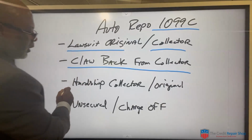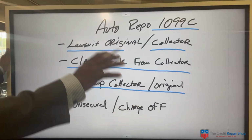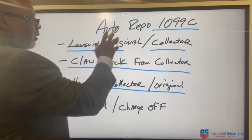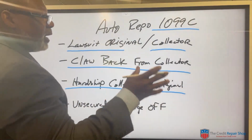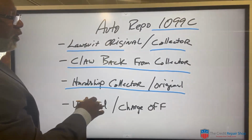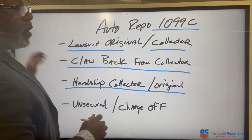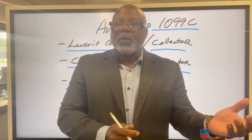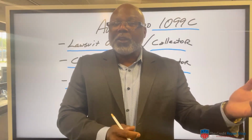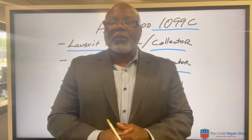Now, let's go into this right here. Hardship. So there's nothing that qualifies with this. You didn't find anything with the research, even though with these subprime lenders, there's usually something you can latch on to. But now we get into a hardship. And if it's with the original creditor, you can let them know about the hardship. What that could do is they could end up getting you in a position where you could get a discount on what you owe them, like I spoke about with the young lady, where she paid $1,300 on the remaining $13,000 of the loan.